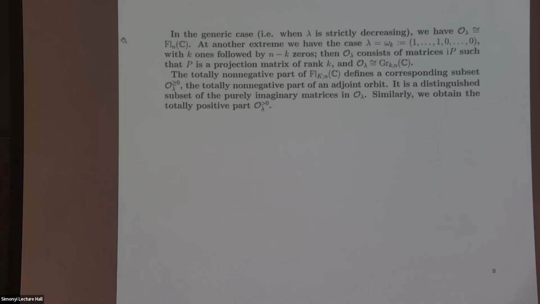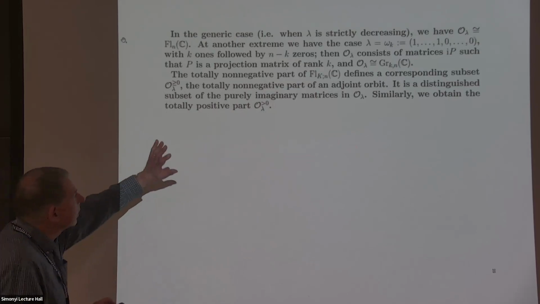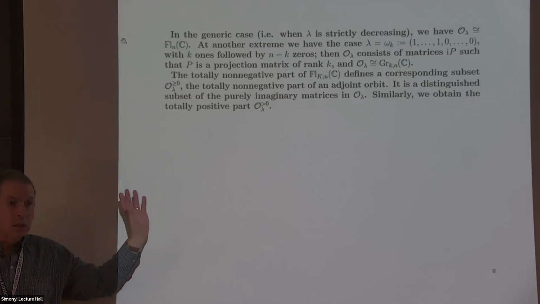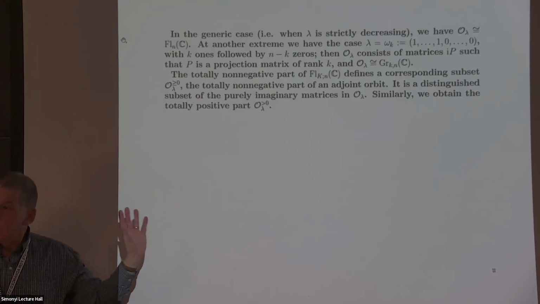At the other extreme, there's the Grassmannian. And you can represent the Grassmannian in lots of different ways. So this plays a role in our work. You can represent the Grassmannian, it's just a d-plane in n space. You can represent it by a d by n matrix, or you can represent it by the projection onto the plane. And that's what we do.